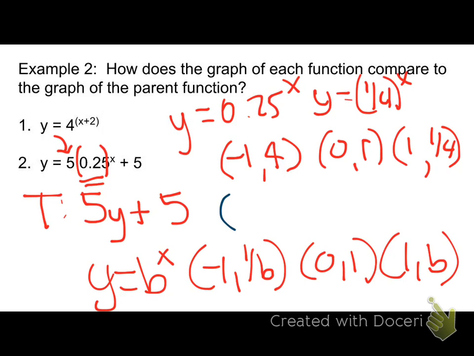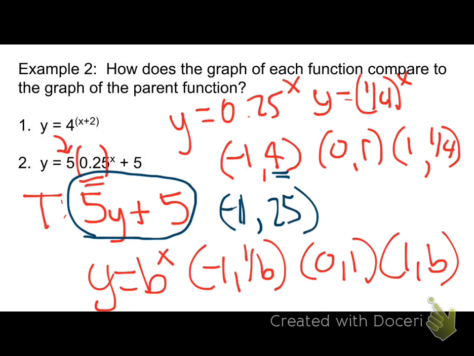Mr. Wessel. Transform -1, 4 and tell me what the new point would be. Nope. Remember, the transformations Tyra told us: we're going to do 5 times the y and then add 5 to that. So -1, 4 would be not 0, 4. Take the y, multiply by 5, and add 5. And the x's don't change, and you have that correct, Mr. Wessel. -1, 25. 0, 1. Chris Weissman. 0, 10. Correct. Now the challenge one.